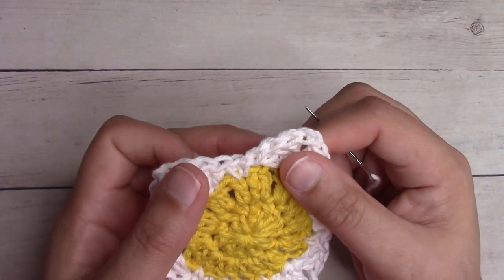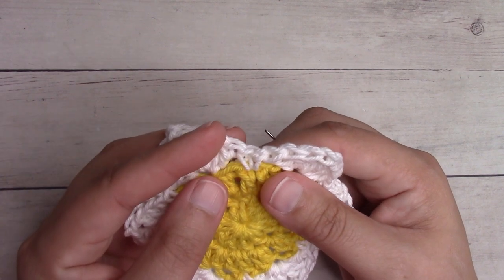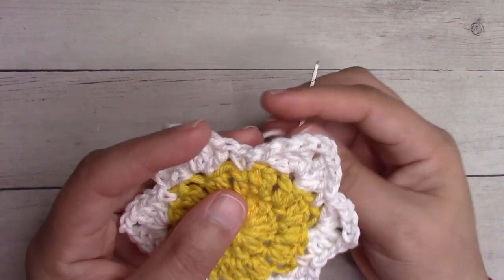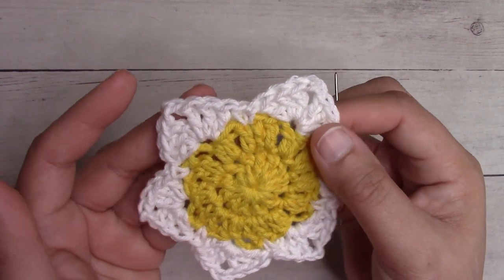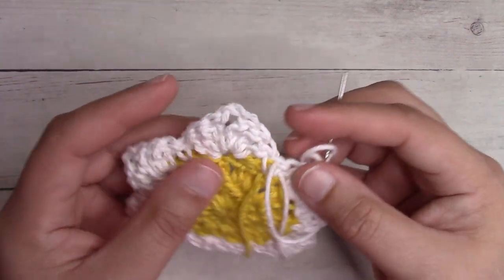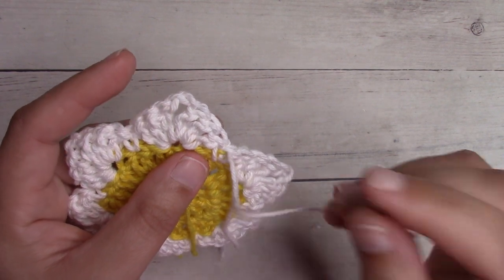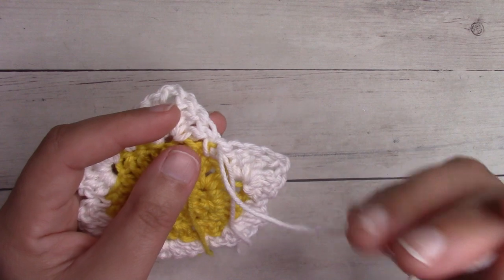And you'll see the placement there. If you don't like the way the placement looks now, then go ahead and take it out and move your stitch over to the left or over to the right, wherever you need, so that the stitch placement looks the way you want it to finish. Then flip to the back side, and for weaving in this, I want to keep the white together so that it doesn't pop through any of the yellow.